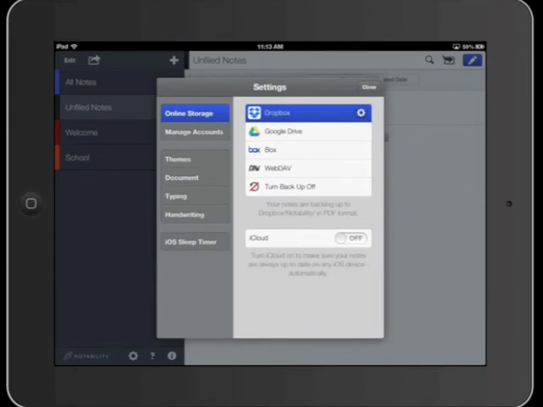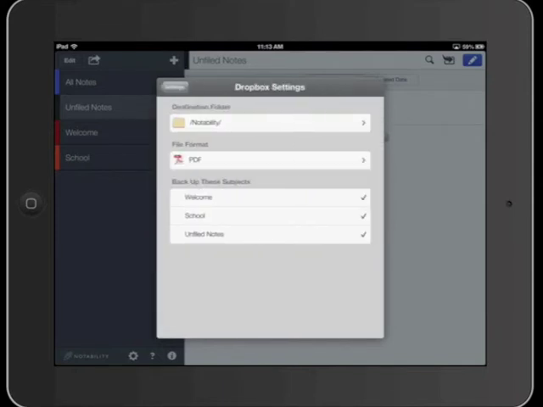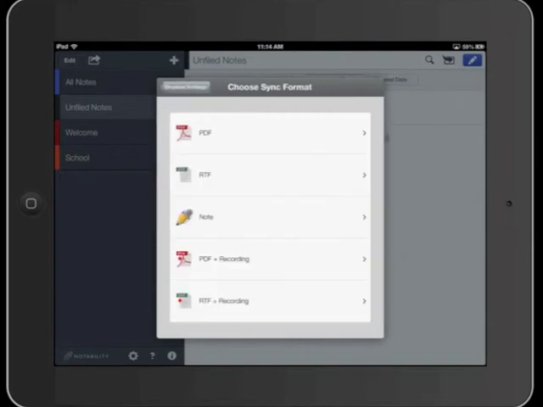But what we want to do to make sure things are backed up in the proper manner, go ahead and touch the gear icon located next to Dropbox. It now gives us a destination folder that it will create in our Dropbox account, but go ahead and change the file format to Note.